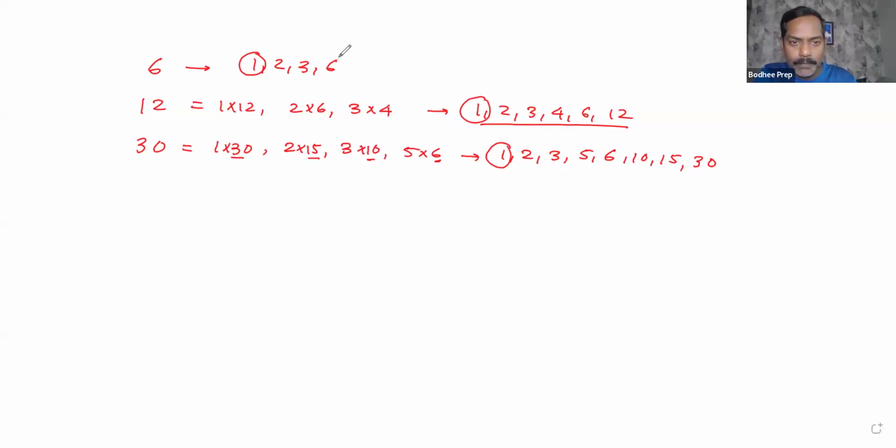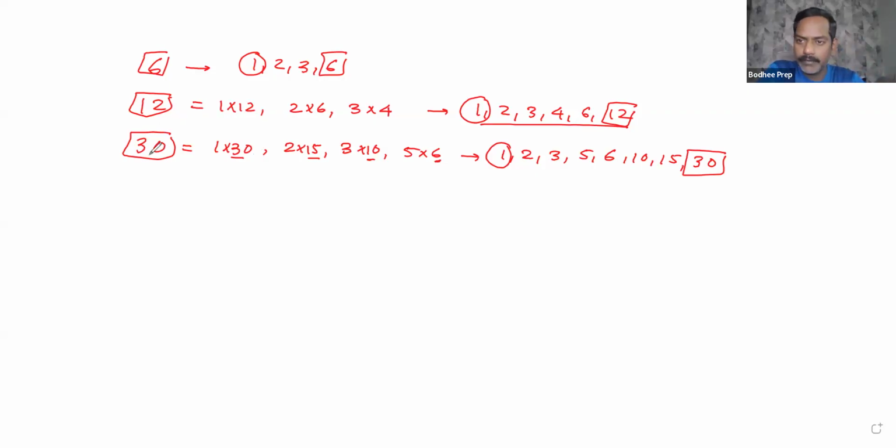Next, the number itself is also appearing, because it is getting paired with 1, right? So we can say that the number itself will also be a factor of the number. The number itself is a factor of itself, right? So these two are common. The rest will depend upon what the number is and with which number it is getting divided, right? Fully divided in the sense that we should be getting remainder as 0, right? So this is all about factors.